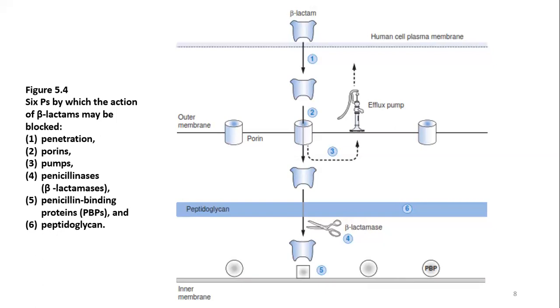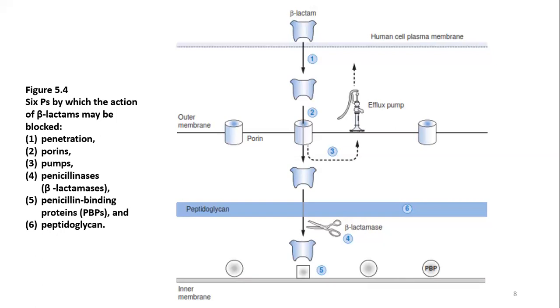Basically, penicillin binding proteins are transpeptidase proteins that work in the biosynthesis of the peptidoglycan layer. I have already mentioned these proteins in my videos. There are proteins, just like we can say alanine racemase, alanine ligase. These all enzymes, proteins, act in the biosynthesis of the peptidoglycan layer. So in short, these are known as penicillin binding proteins. The penicillin will bind to them and stop their function in the biosynthesis of the peptidoglycan layer.